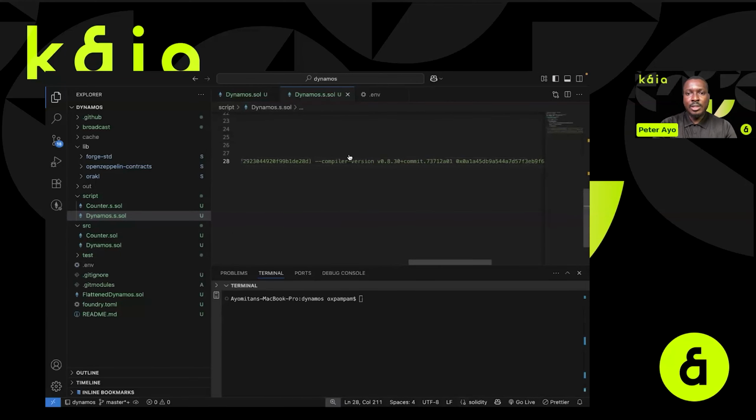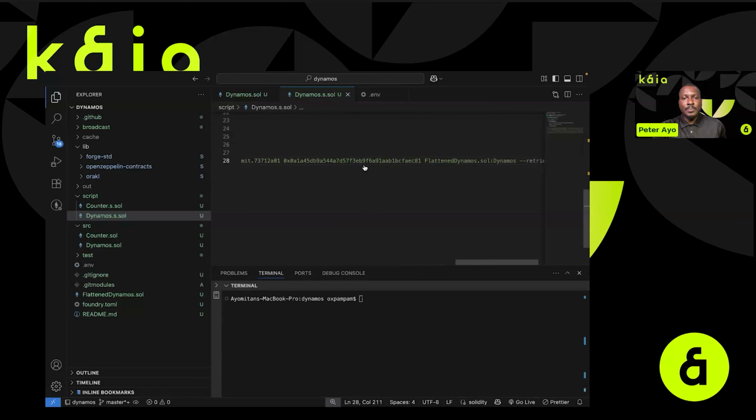And once that is done, initially when we compiled, we said that we are compiling using compiler version 0.8.30. And I mentioned that that is really important because it is what we'll be using as the value for the compiler version flag, right? And so in this case, we're using compiler version 0.8.30 with the commit and the hash value.